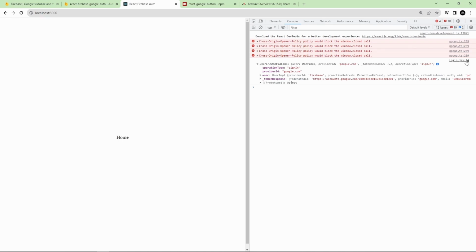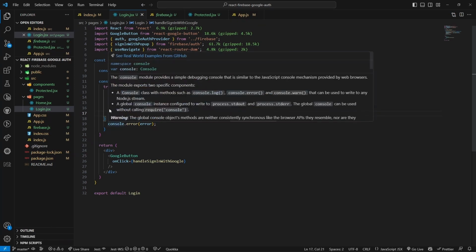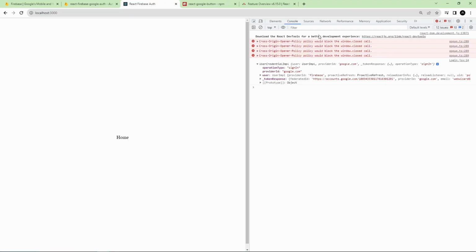You can see it is coming from the login page on line 14. Then you can see this user variable creation is also completed, followed by useNavigate. So we do not have any errors, right? If we encounter any error, it might end up in the catch block. But you might wonder, what is this error then? This is coming from the popup.ts file. When you sign in on Google, a pop-up opens, and because of that this error is coming up, but there is no blockage for our execution. I hope this error will resolve soon.